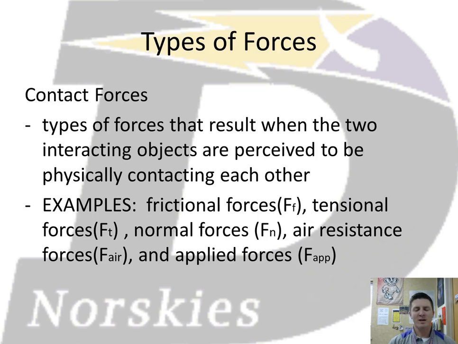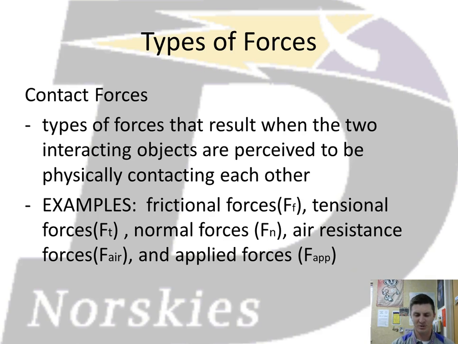There are two main categories of forces, and within those categories there are many different types of forces. The first category is contact forces, and simply put, these are forces that occur when two objects are physically contacting each other. An example would be frictional forces, when two objects are touching each other and slide past one another.